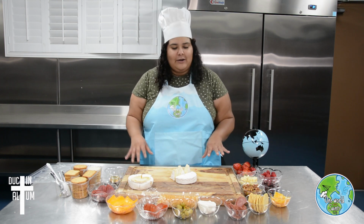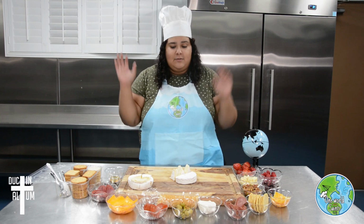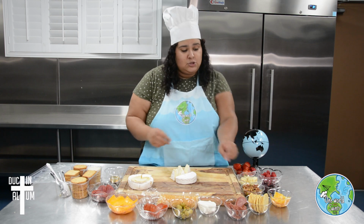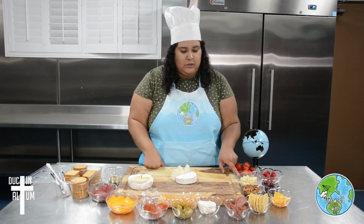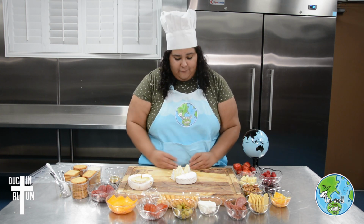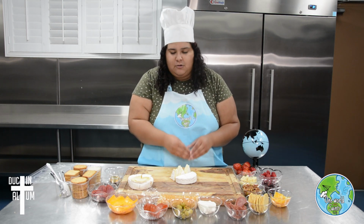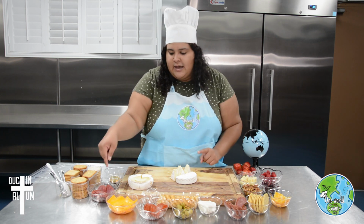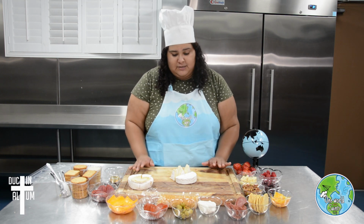So when you are getting ready to build your own charcuterie board, this is when you bring your creativity to the board, literally. You can try to cut your cheeses into different shapes. I have my pepper jack cut into little cubes. The other ones are just little slabs of cheese, but if you have a whole bar of cheese, you can cut it into little shapes. You can get little cookie cutters and cut little shapes on them, as well as on your meats. I kept it simple and have just slices of the meat, but it's up to your own creativity.